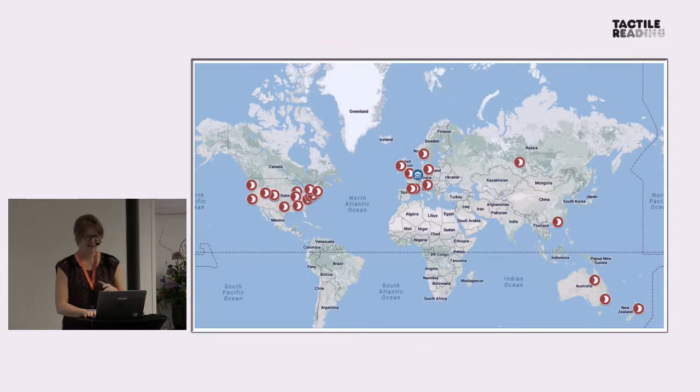And so this is a map of the world representing where we have gotten requests and sent out our books. Again, this is a design probe, and we know that these books need to be improved upon, but the best way is to get them into the hands of the parents and the children to receive that feedback.